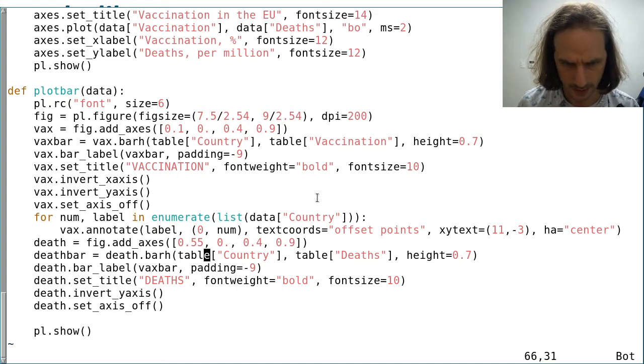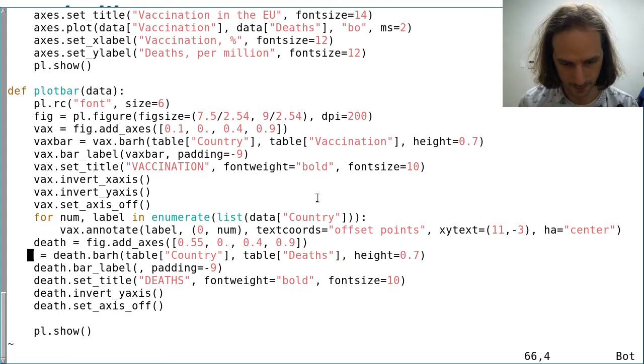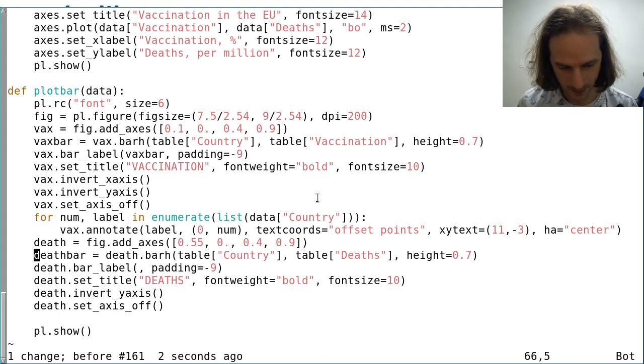And here I also made an oopsie-doopsie, because we need to use the appropriate variable containing the bar. I want to copy this word, sorry, and put it in here.